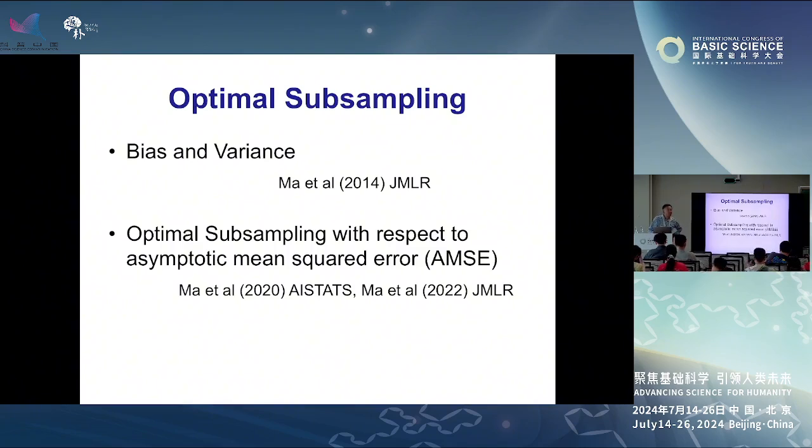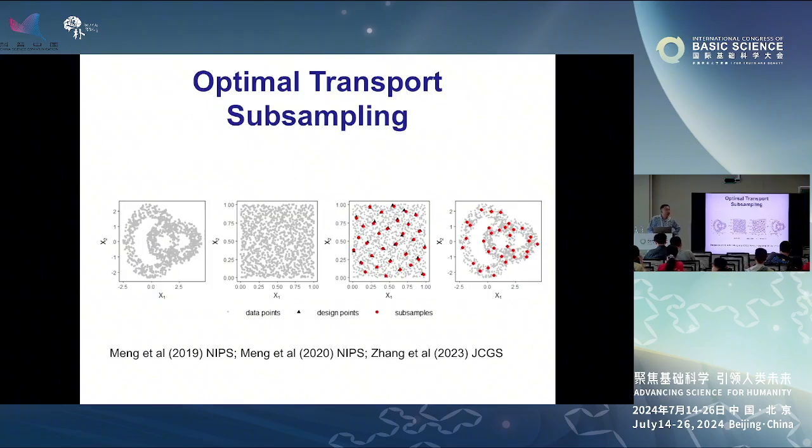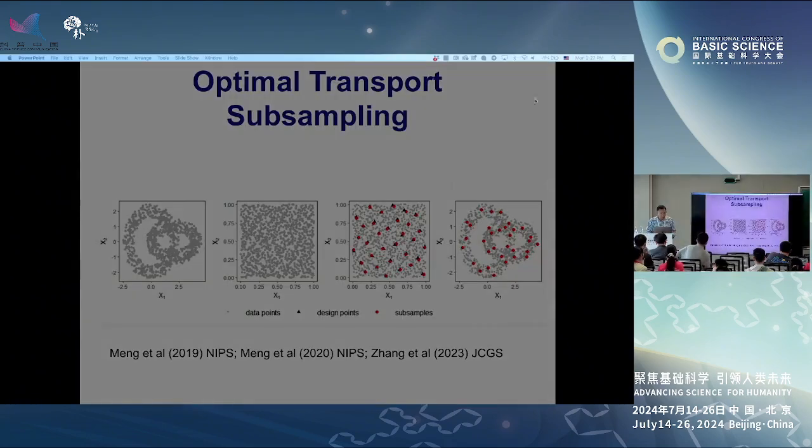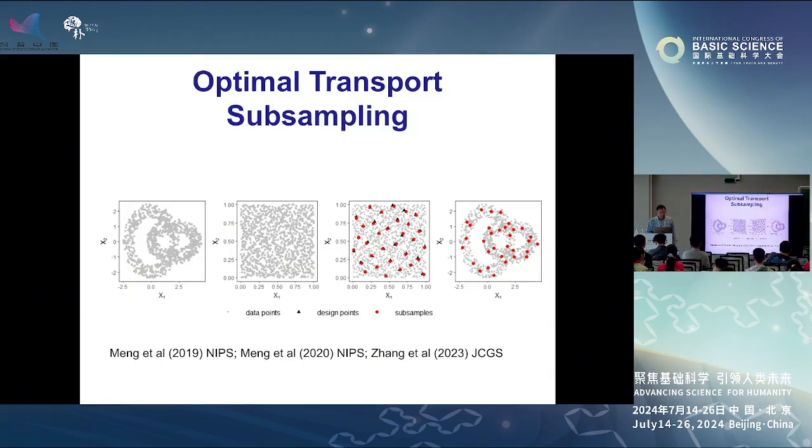But this world is tough, right? In reality, the data points could be on any manifold, in any shape or whatever, and may not have a response. Sometimes you collect the data set and you haven't decided what you want to do. So you may just say, I want to select some data points that can give me a sketch of the original data set. Okay, so what we did is the following.